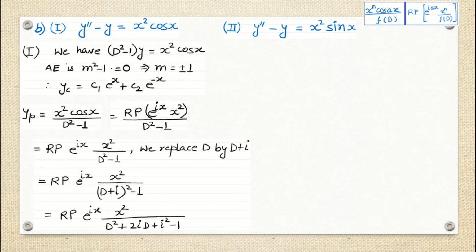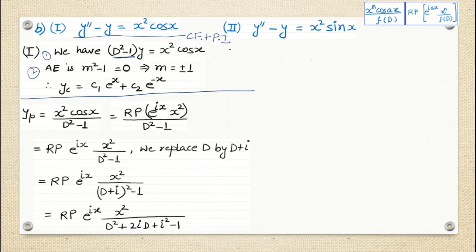Fine. So now we are starting it. By looking at the question only, since we have seen all those classes, we know that the answer they are asking is nothing but finding out CF plus PI, and the reason we have seen in lecture number 5. So we have started with CF. This is your complementary function. Step 1, writing down in D form. Step 2 is what? Writing down auxiliary equation, and step 3 writing down the YC. This much is done. Now, what is your YP? YP, I am just writing down right hand side, whatever is present, and then left hand side in terms of D operator. So, D square minus 1. Okay, so this is my YP.